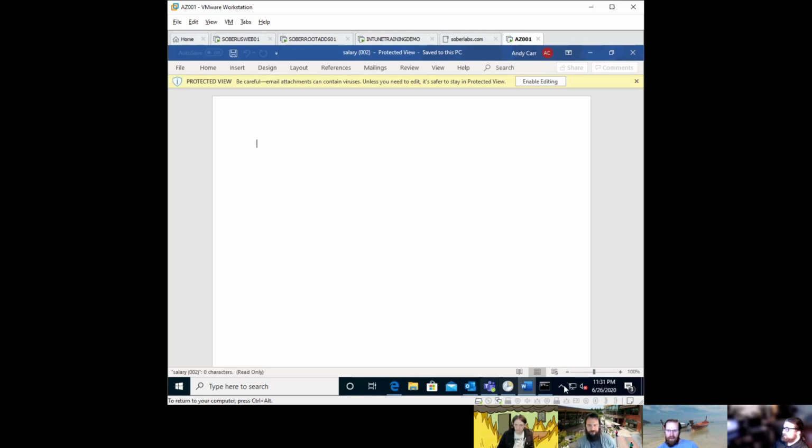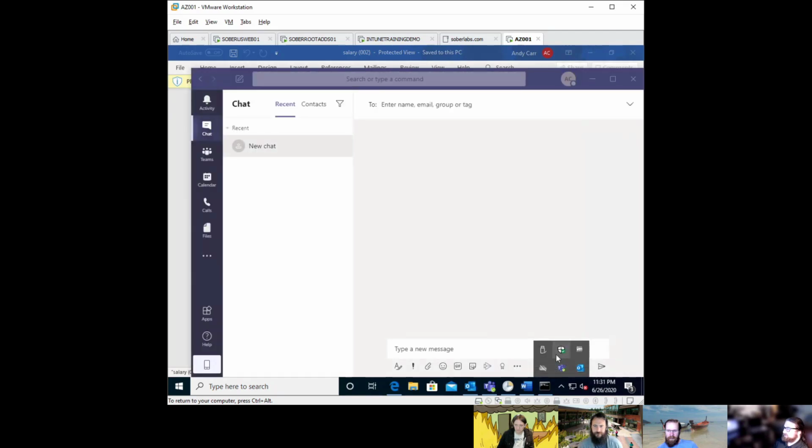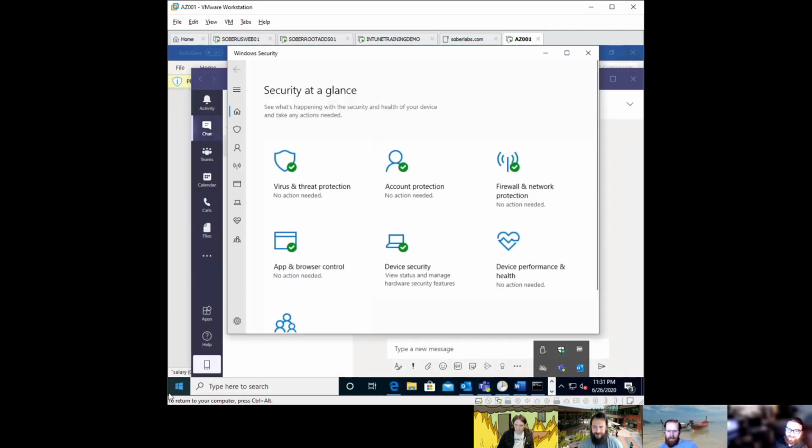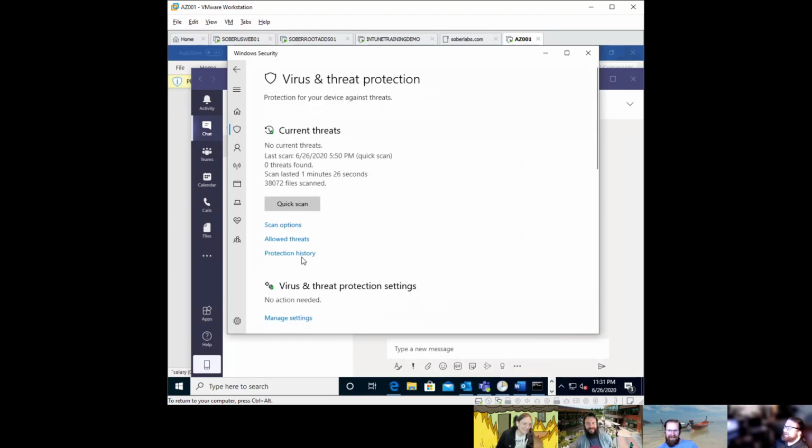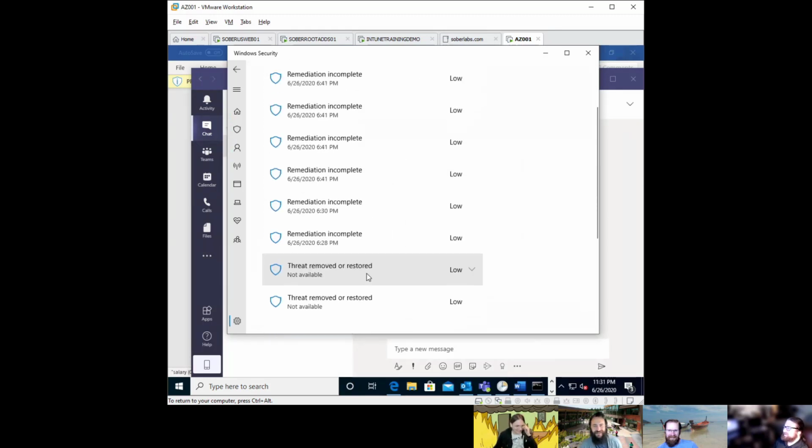Yeah. In fact, if we take a look in here, we will see where Defender detected. And thank you, Steve, for covering your ass and mine. Not a problem at all. What a team player.